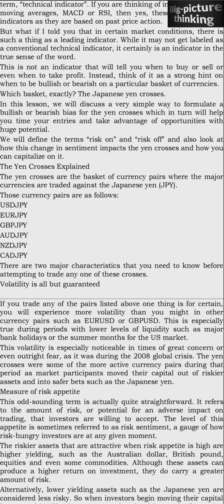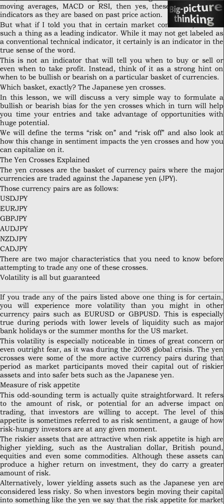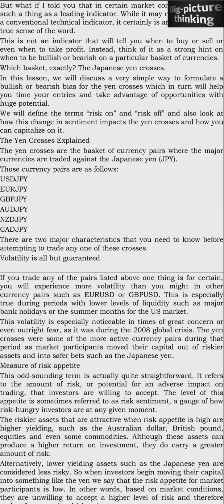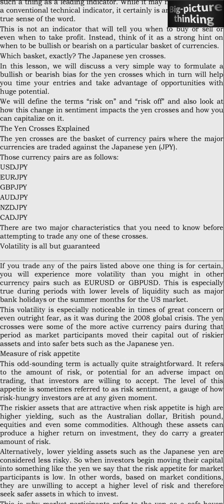In this lesson, we will discuss a very simple way to formulate a bullish or bearish bias for the yen crosses, which in turn will help you time your entries and take advantage of opportunities with huge potential. We will define the terms risk on and risk off and also look at how this change in sentiment impacts the yen crosses and how you can capitalize on it.